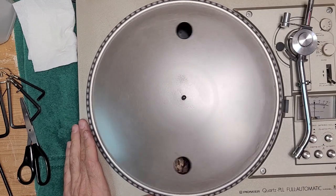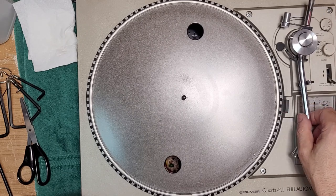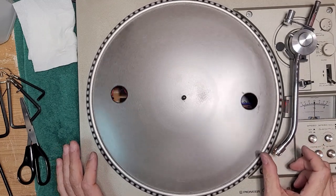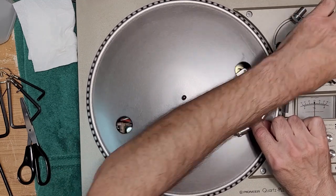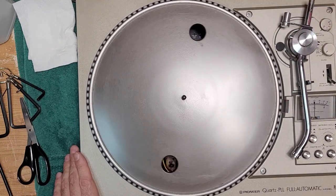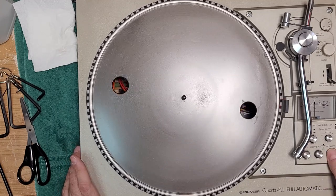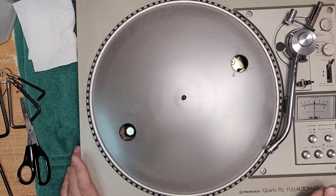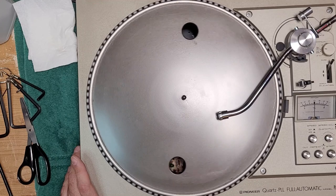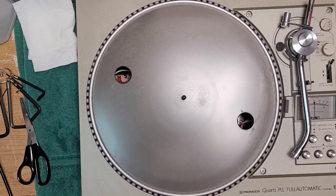It spins very nice. Okay. I don't think we need to put that back on. Let's see what happens here. Ah, there we go. See how nice it went back. Let's just see our 12 inch here. Very nice. Excellent. That's what we want to see.